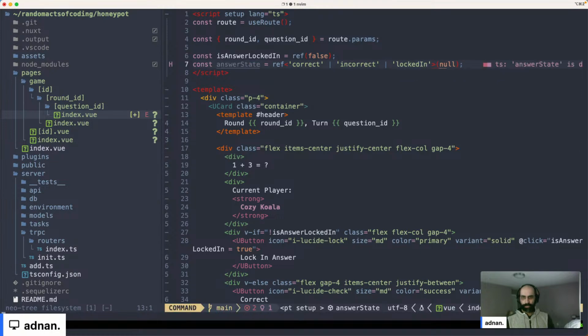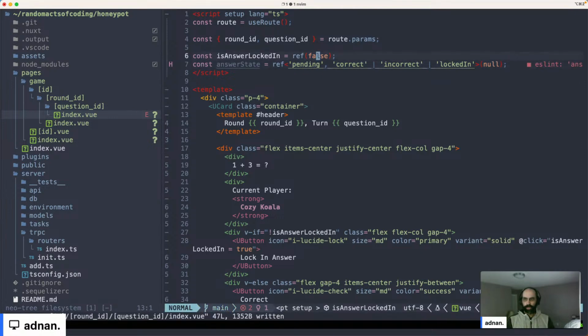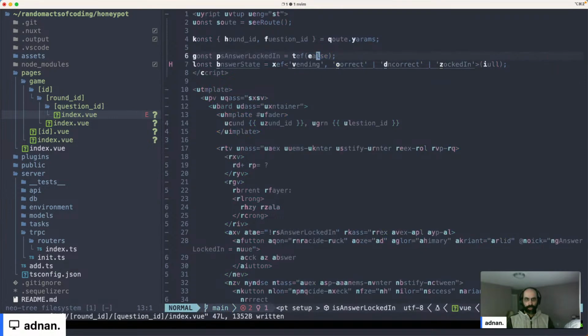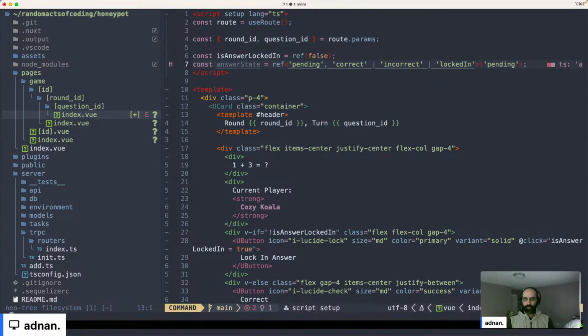Locked in. So pending. It's a terrible name, but okay, fine. And we start with pending. And then we can go here and just say answer state pending.